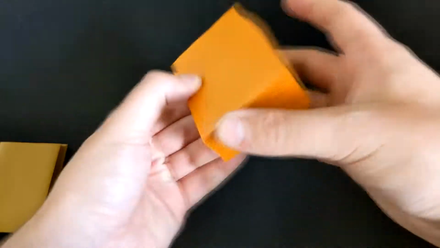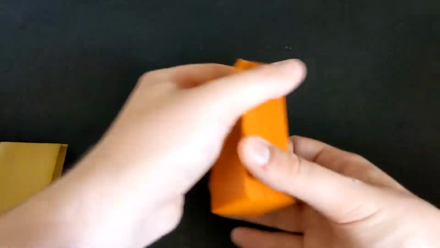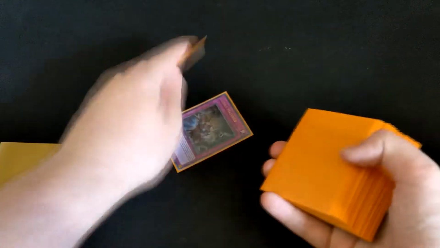So as you saw there, we did a nice pile shuffle of the deck and cut it into 3. Always cut your opponent's deck into 3s. Just do it again just in case. But yeah, let's do a test hand.